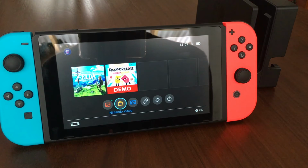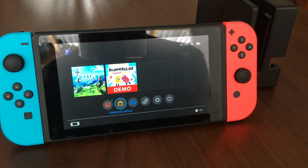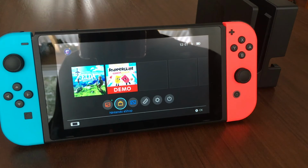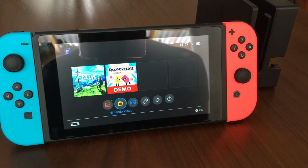Considering everything, is it worth buying? I mean, the biggest selling point right now is the Zelda game, and it is really good. So sure, that makes it kind of worth it a lot. But looking at the price point here in Sweden, it's kind of expensive if you compare to Xbox and PlayStation 4. You get a lot more for the money buying those systems than you get with the Switch.